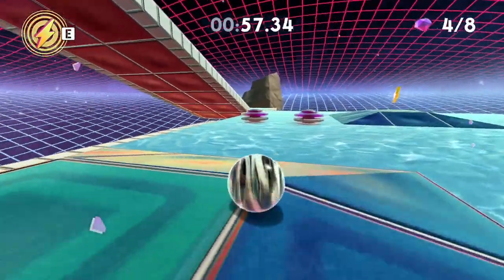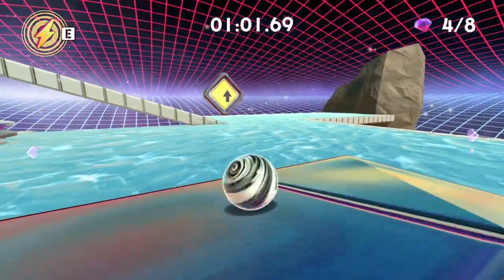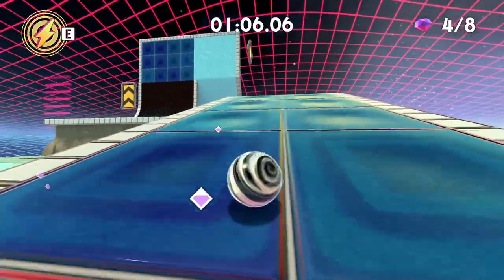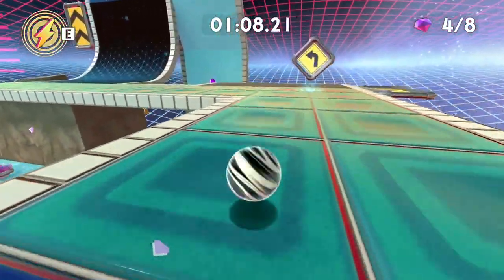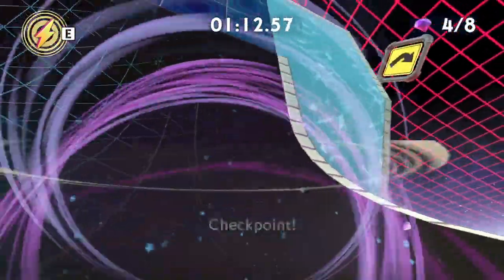Okay. Good so far. Now I need to somehow make it up there, and I think I need to use the power up to do it. Oh no, it's not ice. That's fine. So I can just roll up here. And then there is the gravity thing that we needed. Also got the checkpoint. Perfect.